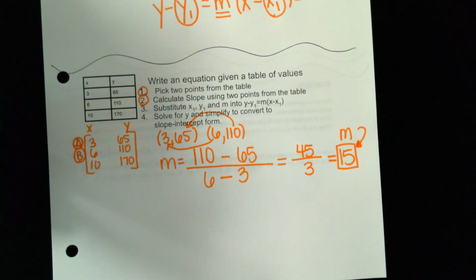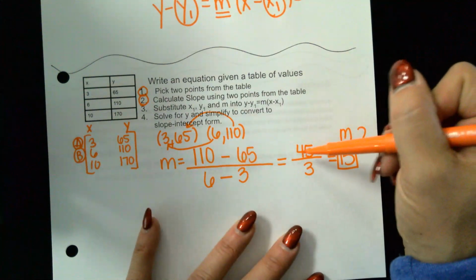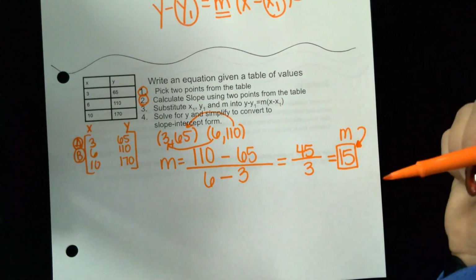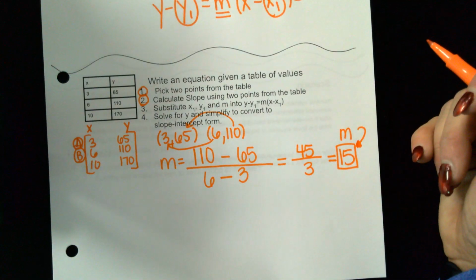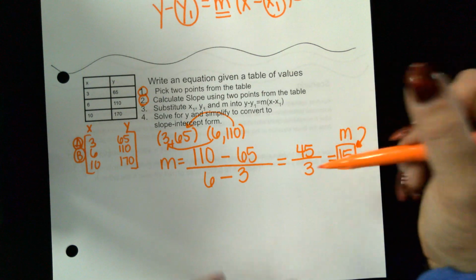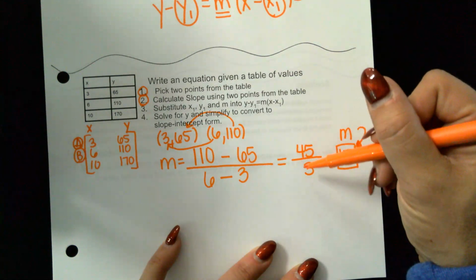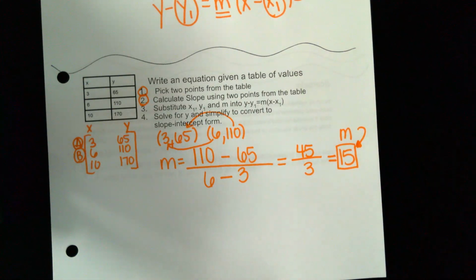You got what? No. The way you guys had it set up, you would have a negative 45 and a negative 3. And two negatives make a positive. Yeah, you guys would have had negative 45 over negative 3.